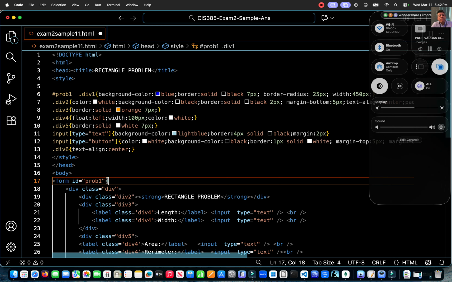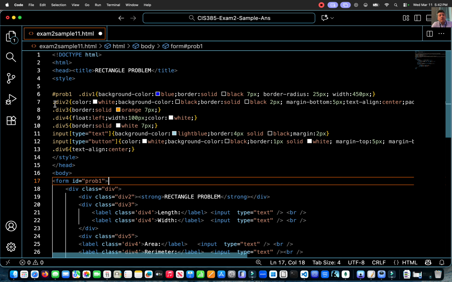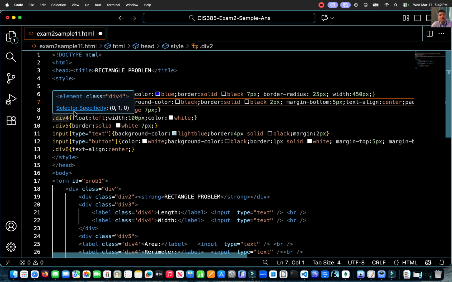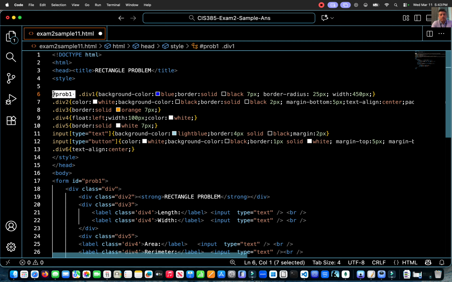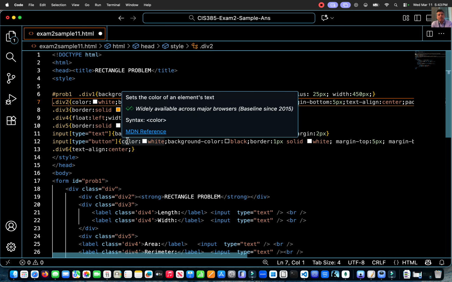So once you have this ID, you're going to put that ID at the very beginning of every single CSS line. Oops, I thought I copied it. Let's see. So once again, that's going to precede every single CSS line.